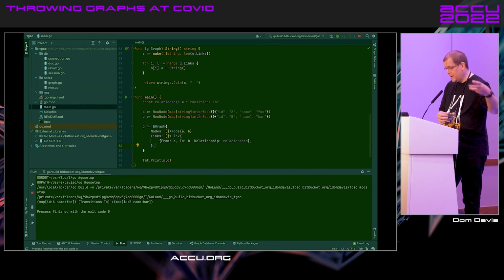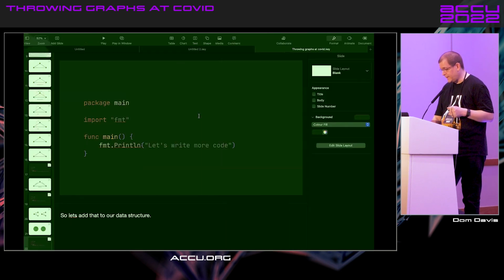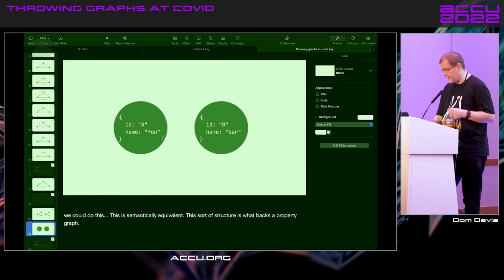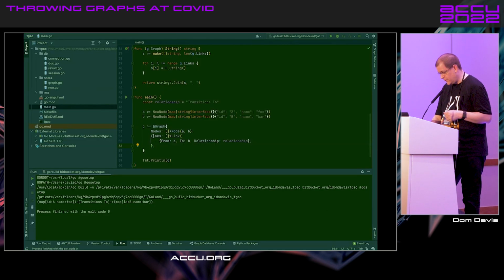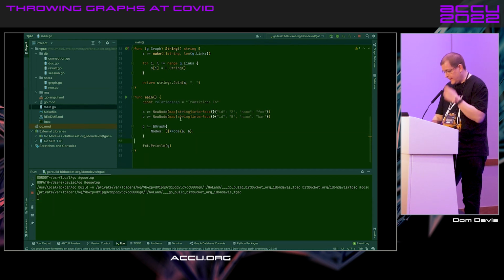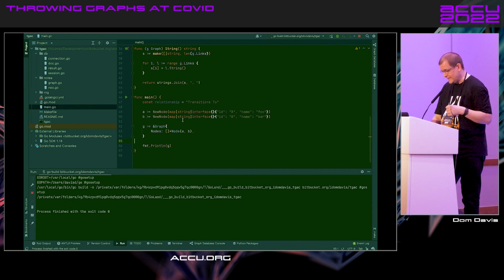So we've got our more complex data, but we haven't actually modeled what I had on screen. What I had on screen was this: two nodes with no relationship. So I'm going to just remove this, and I'm going to run it, and we get no output because our string function is relying on the fact that there are relationships.